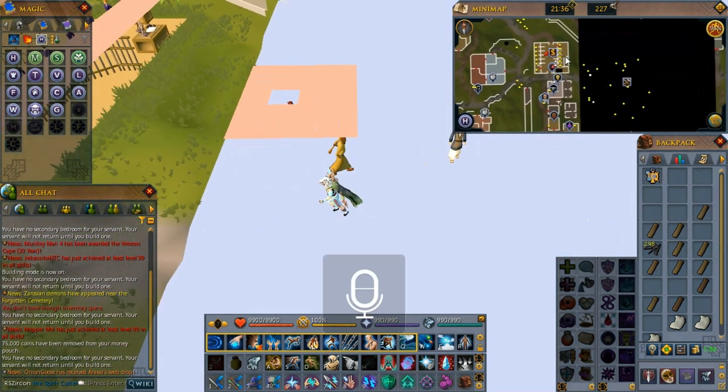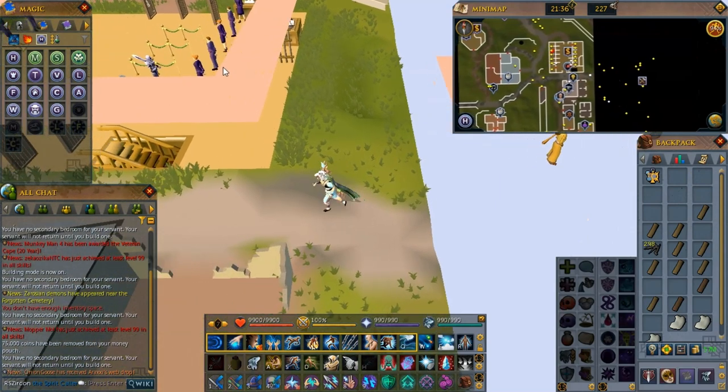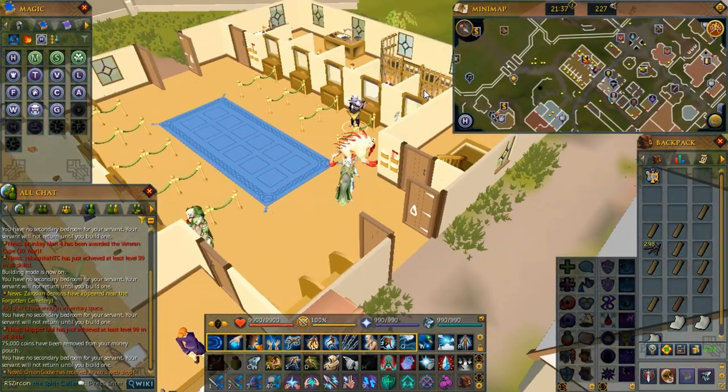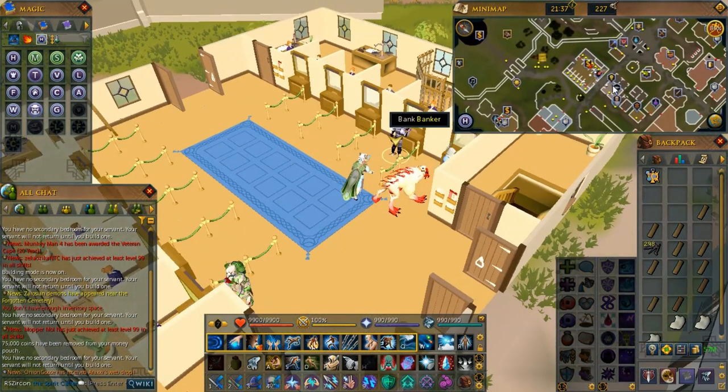10 teak planks, 2 marbles, and 2 steels. I gotta remember that. Okay. Brain, don't fail me now.